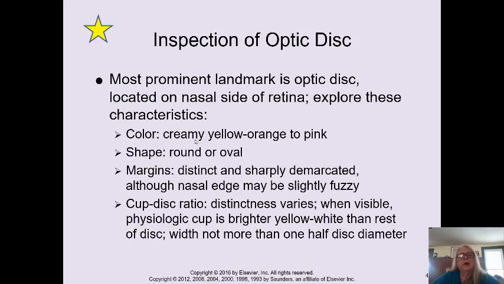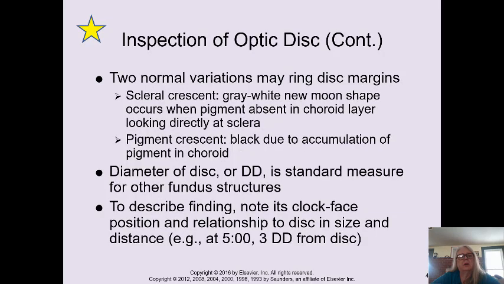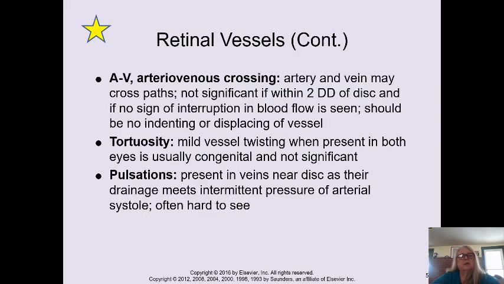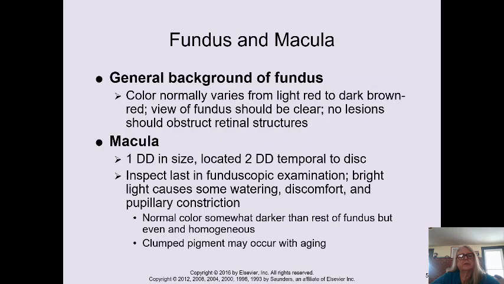You're going to be looking at that creamy yellow, orange to pink. It's going to be round or slightly oval, but we're looking for round. And it will have distinct margins, though on the nasal edge it might be a little bit fuzzy. And the rest of this is really higher level, so you won't need to know these things.